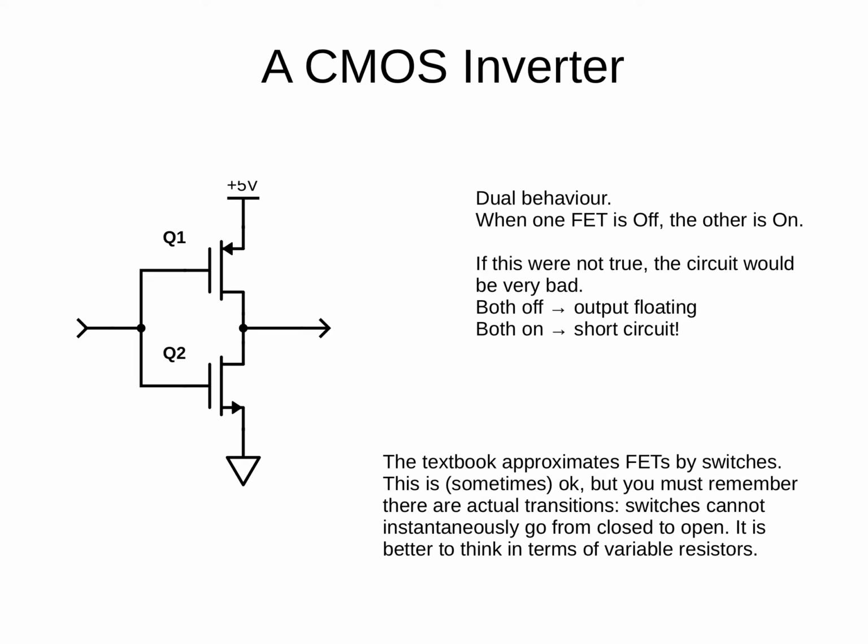But if you like, our original inverter using an n-channel FET had a pull-up resistor here. We've just replaced that pull-up resistor with a variable resistor, which takes on a large resistance when we want it to, and it takes on a small resistance when we want it to. That's one way of understanding this CMOS inverter. And by the way, yes, this really is how inverters are made, just using 2 FETs like that.